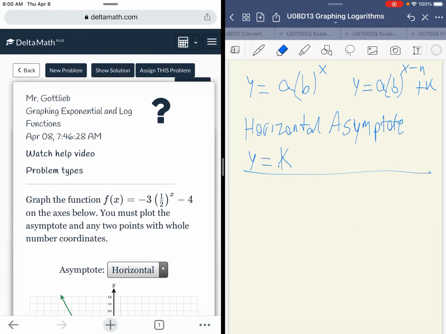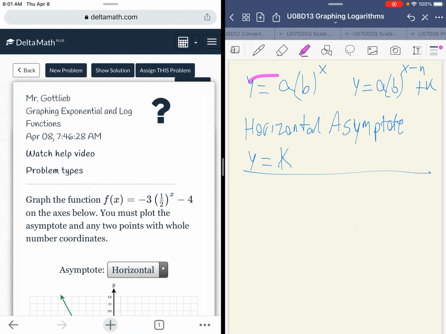Hey guys, I just wanted to review graphing exponential functions. So you have two assignments on Delta Math. One was on graphing specifically exponential, and one is on graphing logarithms. On Friday, the assignment is going to change to completing the second page of the worksheet we started on Wednesday, as well as doing a mixed variety of these types of problems. So I just wanted to briefly review how to do these.